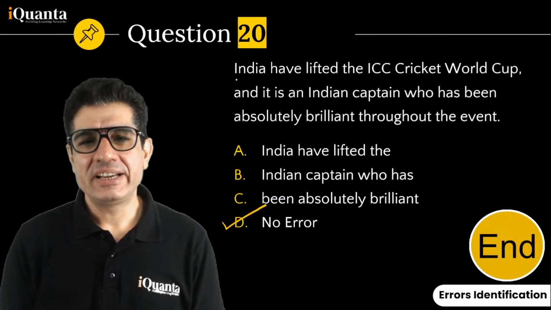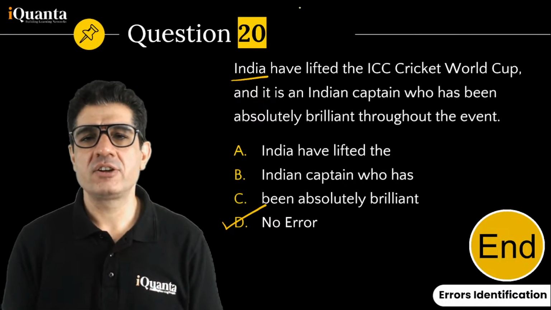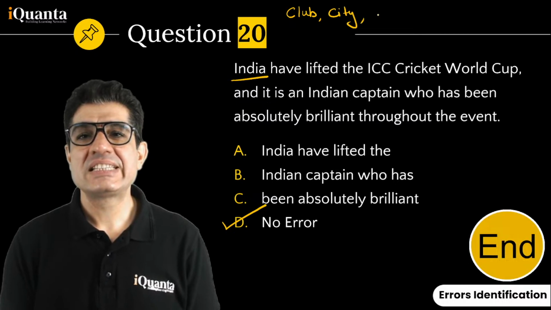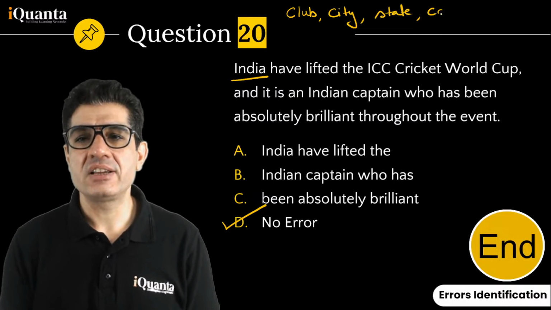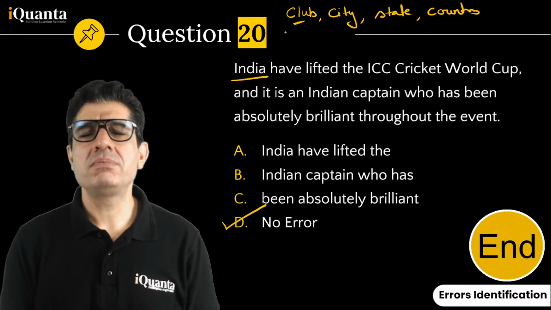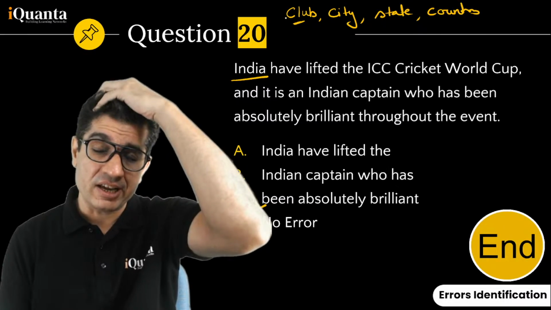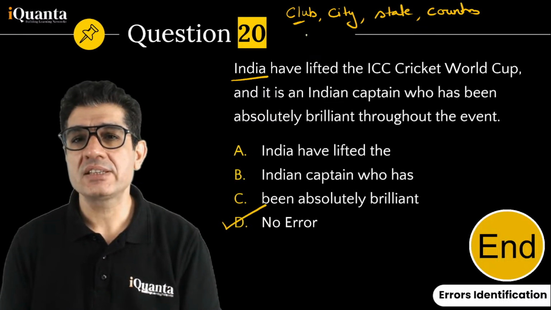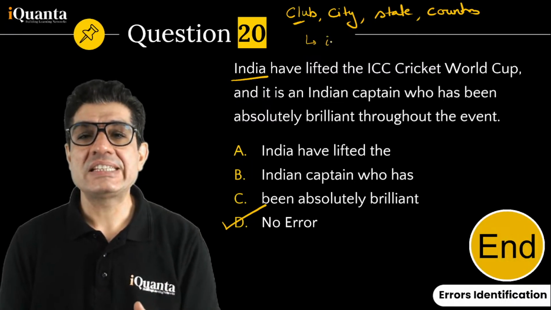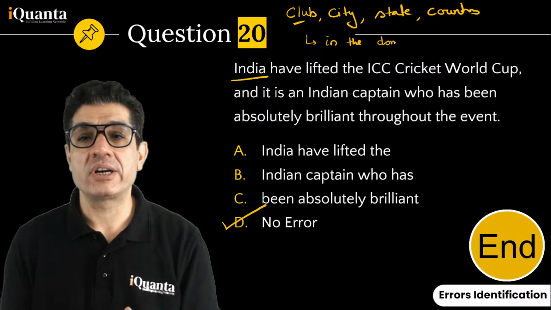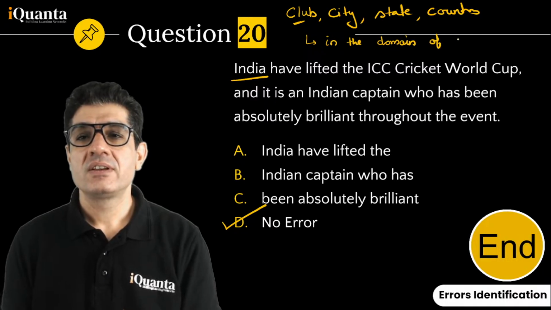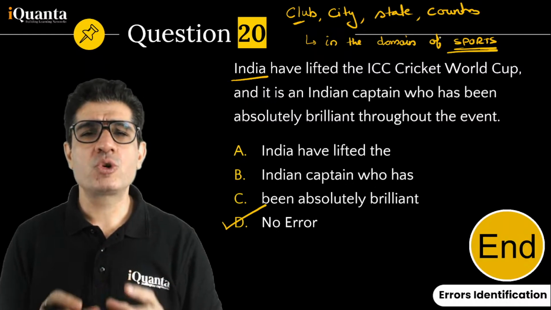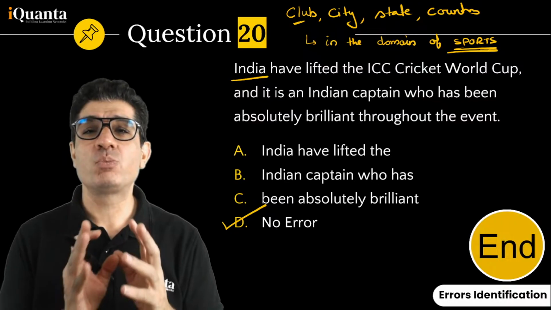Okay, so India should be singular, but here, listen to me. When you talk about a club, city, state, country, when I say club, basically name of a club, name of a city, a state, country, they are usually singular, but there is one exception to it. And the exception is when you talk about these in the domain of sports. If you are talking about these in the domain of sports, it is absolutely okay to treat them as plural.